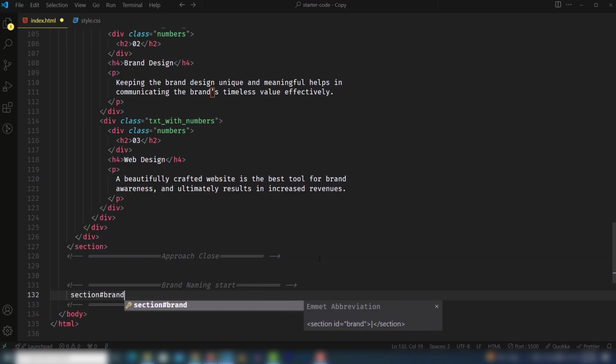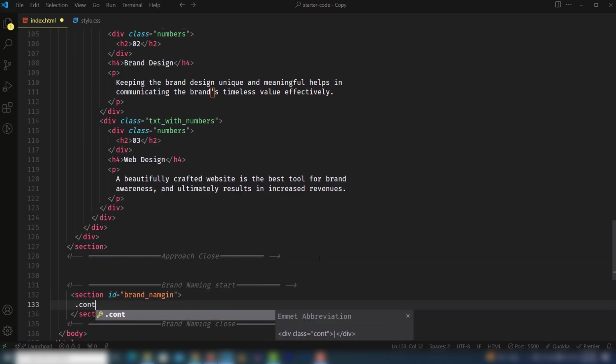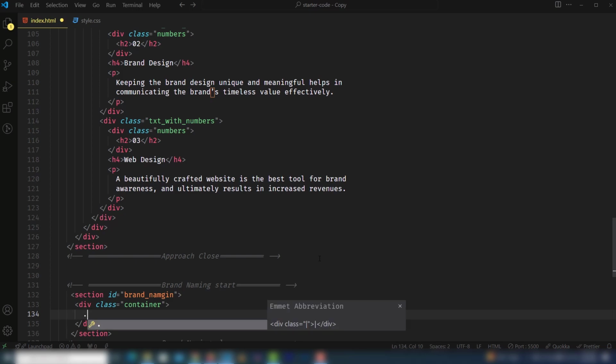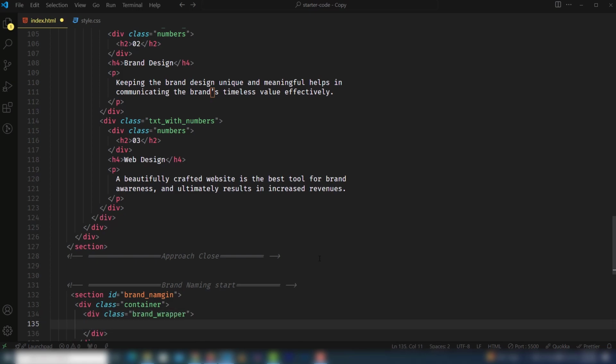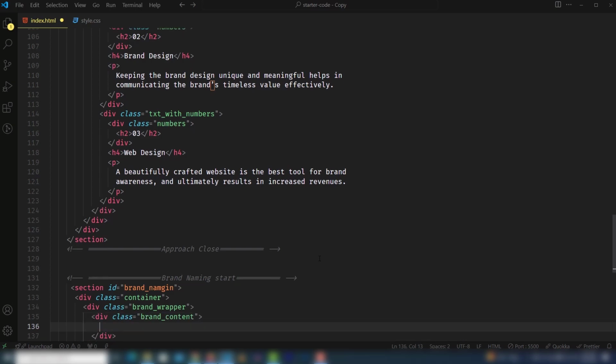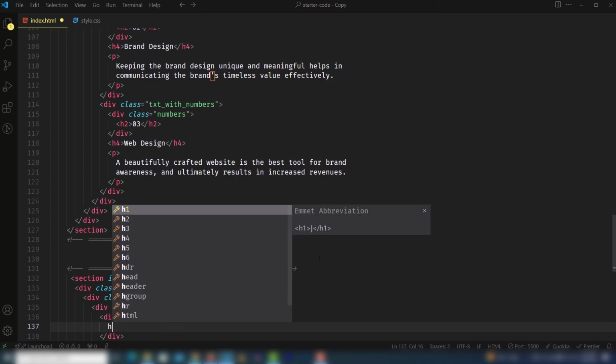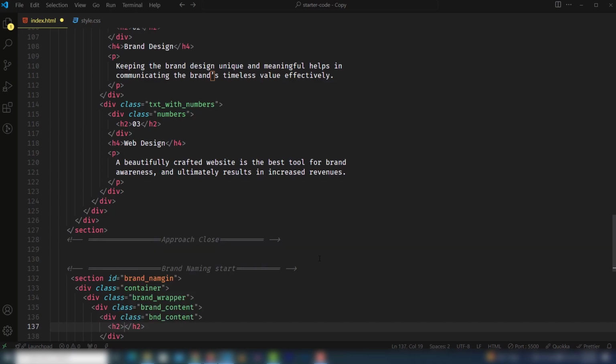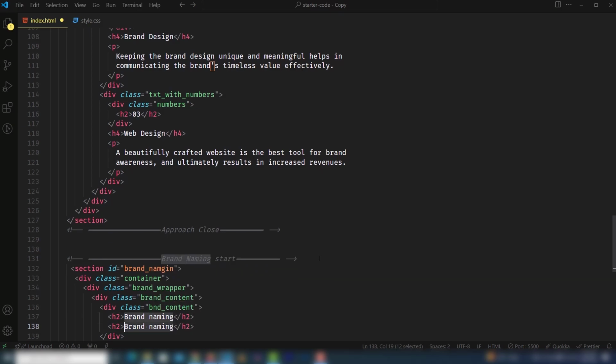Section brand naming container and brand wrapper. Inside the brand wrapper I will use brand content. Inside the brand content I will use B and D content. Inside that I will use h2 and I'm going to use brand naming and guidelines.